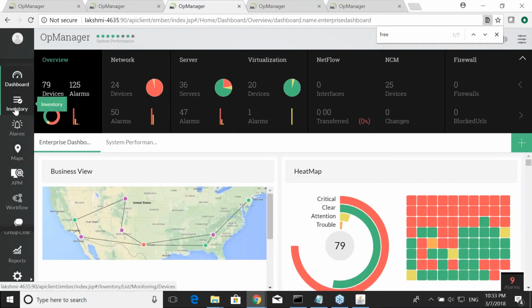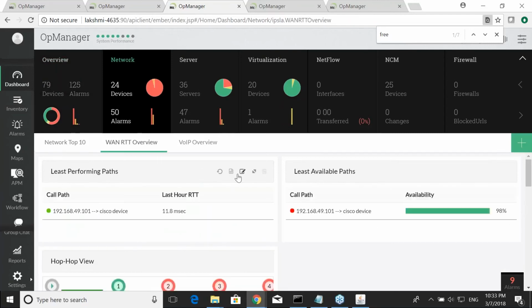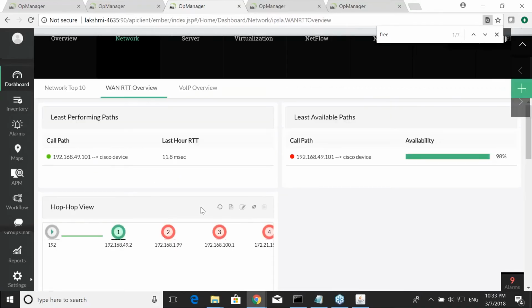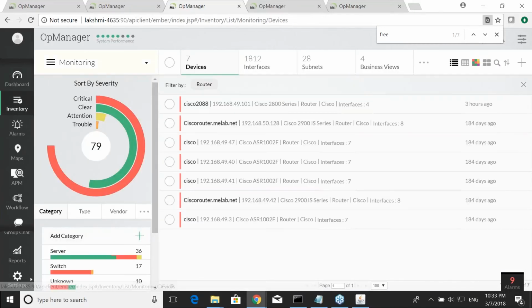If we go to the dashboard, in the network section, there is a separate dashboard for WAN RTT. So you can find the least performing paths, the least available paths, and the hop view graph that gives you which hop is weak during the transmission, and where you can access the WAN monitoring data.